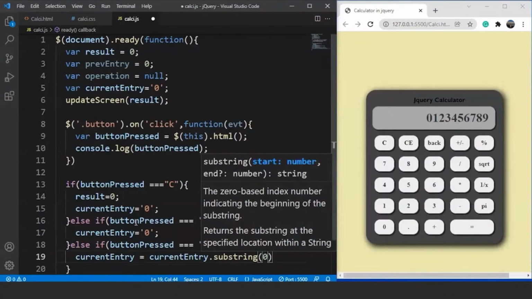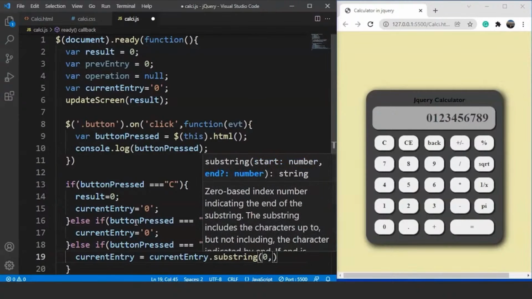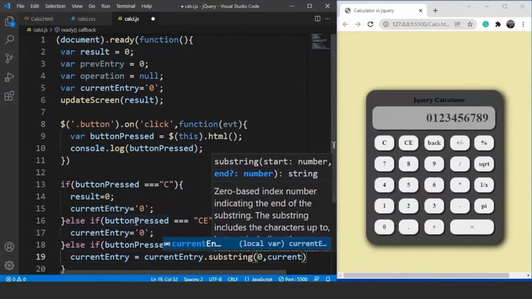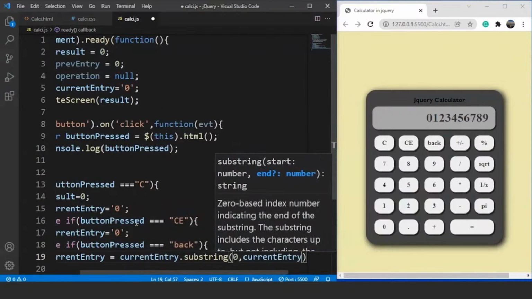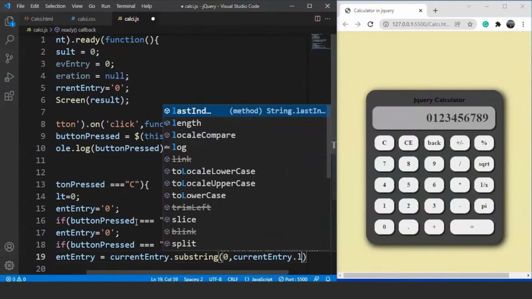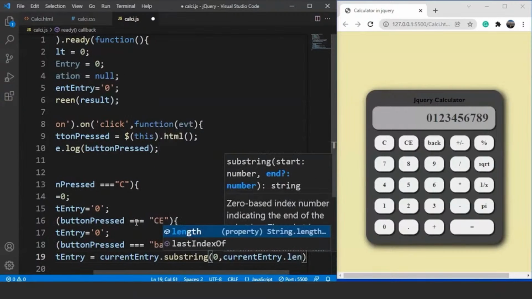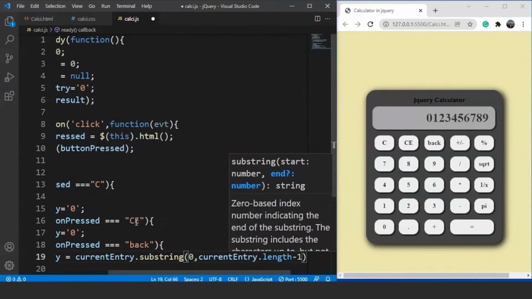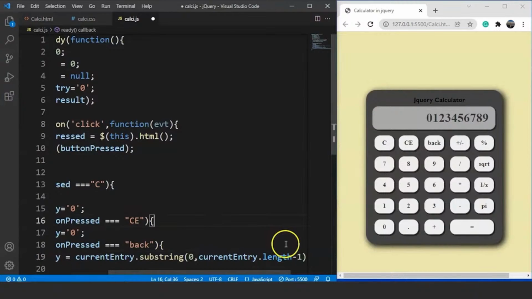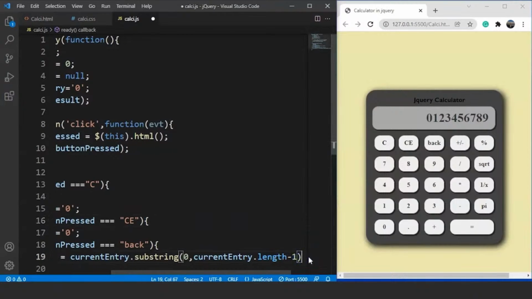We'll write here 0, comma, currentEntry.length - 1. So we are going to decrease the length of our current entry by 1 on pressing the back button. So it's basically the backspace key. Now we are done with it.